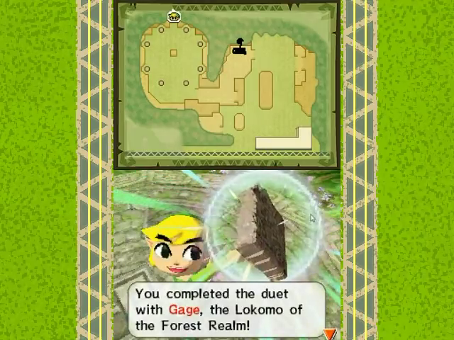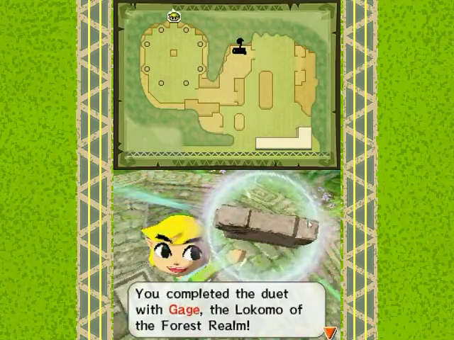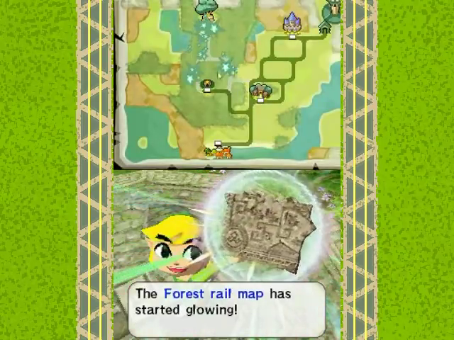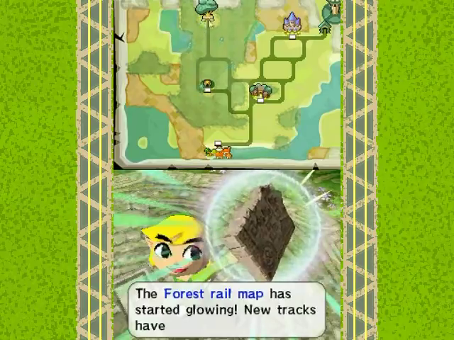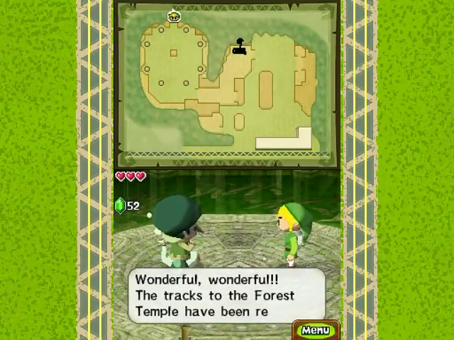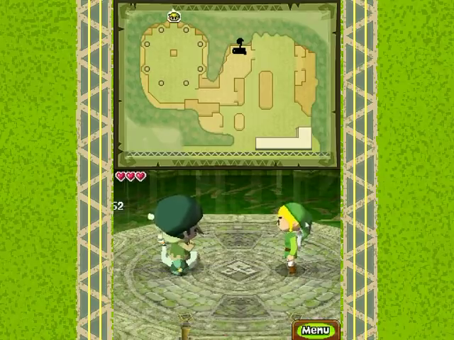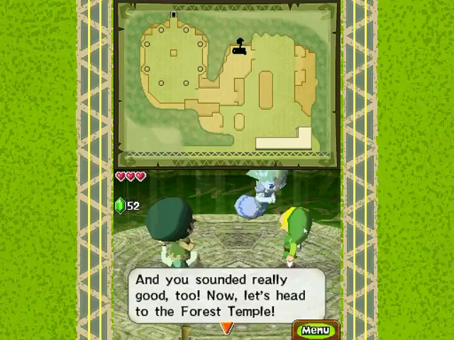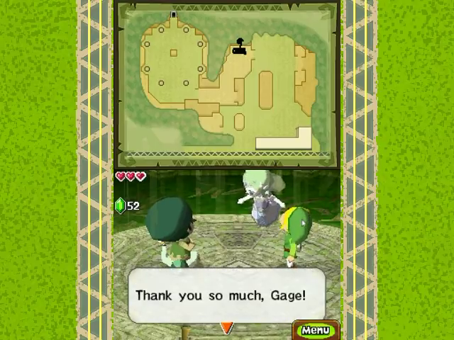Nice jam session. You completed the duet with Gage, the Locomo of the Forest Realm! The Forest Realm map has started glowing! Oh my, we got more tracks! Woohoo! We can reach the bowl! Wonderful! The tracks to the Forest Temple have been restored! You're a natural at that, Link! And you sounded really good too! Now let's head to the Forest Temple! Thank you so much, Gage!